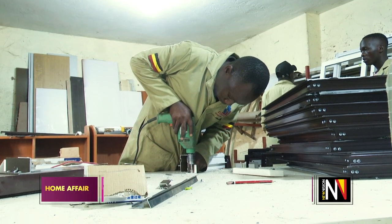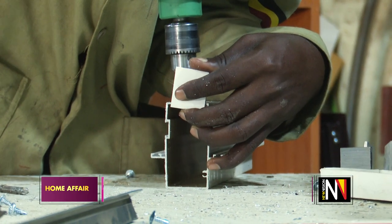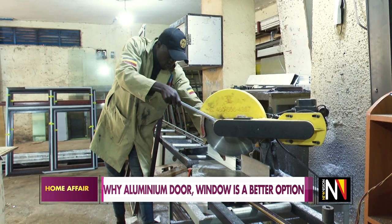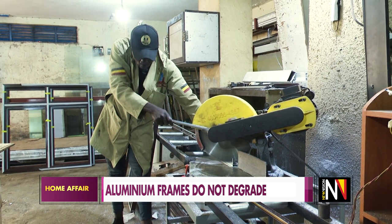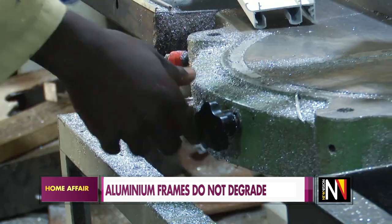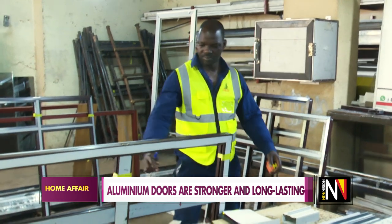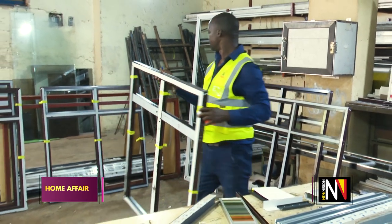Aluminium doors and windows offer better thermal efficiency than wooden or UPVC front doors, which means your home will not suffer from as much heat loss during the winter months, helping to save on energy costs. It is considerably more resistant to outside elements compared to other frames, making them less likely to warp or rot. Aluminium also has a high strength-to-weight ratio, making them harder to dent. Dealer Isaac Kyle Moth says people should embrace the new technology and save money when doing construction.